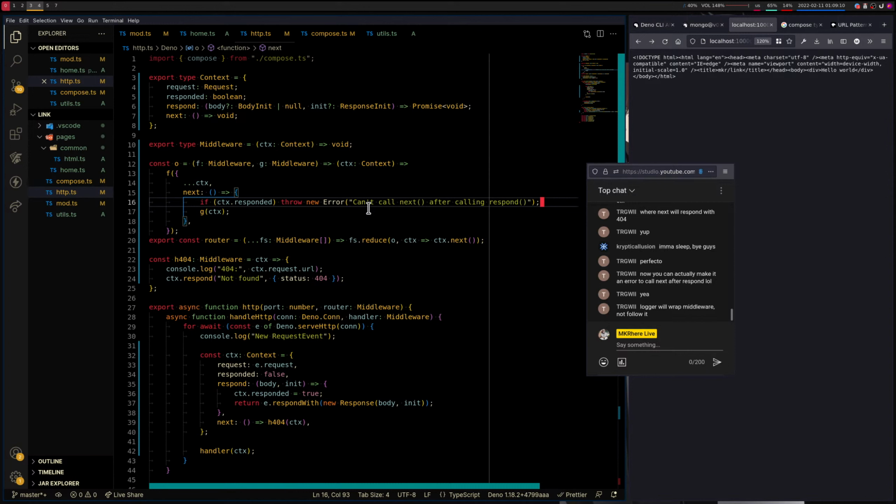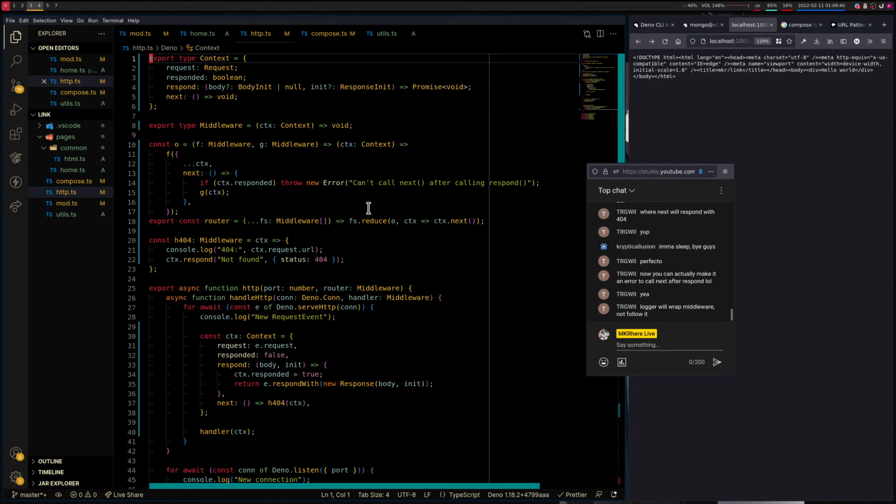Also, what about the functional style next? Right now next takes no parameters, so it's just sitting there. I don't want it like the Express style thing where you call next with an error. That just sounds very yuck. I feel like you can just throw an error from inside your middleware and we should be able to handle it.